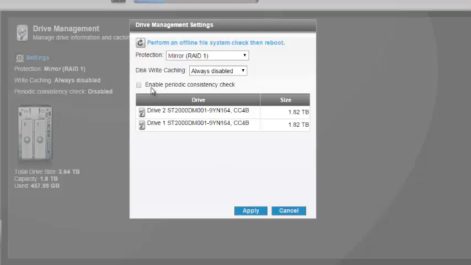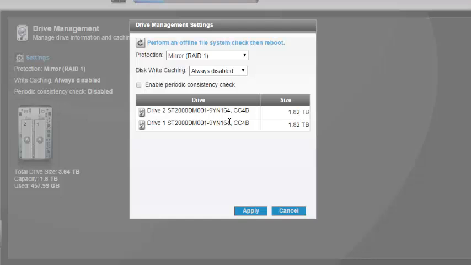The next option we have is enable periodic consistency check. This option will periodically check the consistency of the RAID. We have RAID 1 here, 2 disks. Each time you reboot the device, or shut it down every day and turn it on every morning, whenever the boot sequence happens, it tries to check the integrity of both the disks.